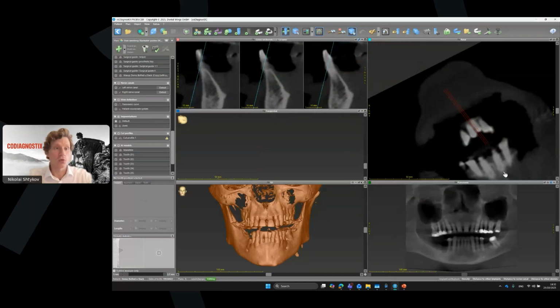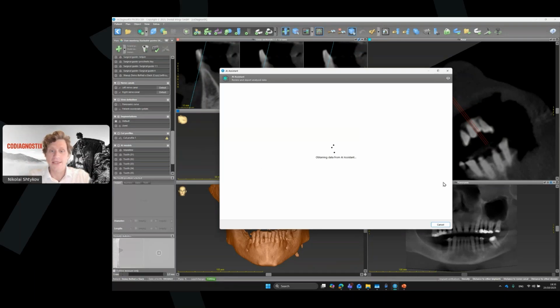If we export this in coDiagnostiX, we can manually make segmentation, of course. But when we export our CBCT and our scan file, we can go to AI Assistant. We need to wait a little bit, so that's a live demo.